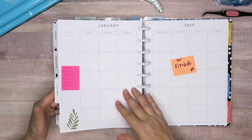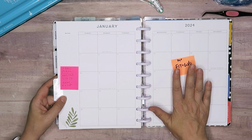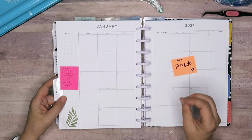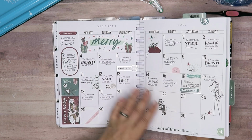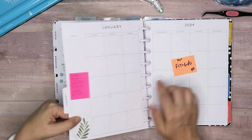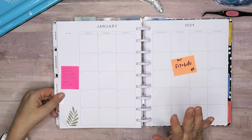And again, I'll be back at some point to decorate this and share with you how I'm going to use this as a tracking for it. But yeah, it'll probably be the same as this. I'll just put my workouts in. These will have the workouts in and a little checklist for the icing. I think that will be the plan.